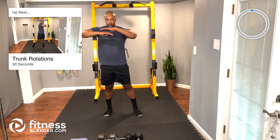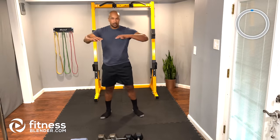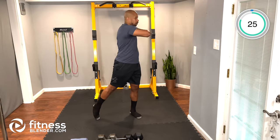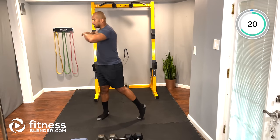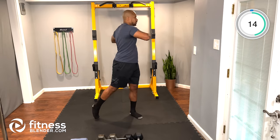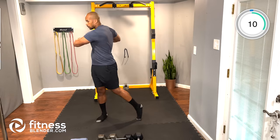All right, so we're gonna pick up those elbows. We're gonna start to gently rotate side to side. As you notice here, as I rotate, my back heel comes up off the ground. So if I'm turning to my left, my right heel is coming up. And be sure here not to jerk or be too rough with this one. This one is a very smooth movement. 10 seconds.